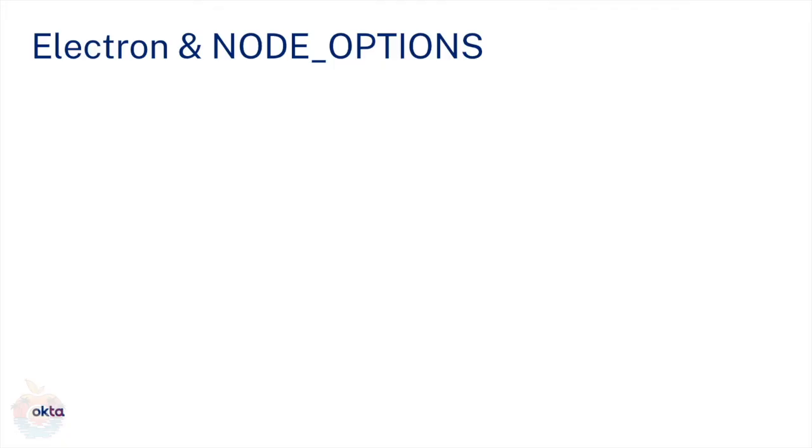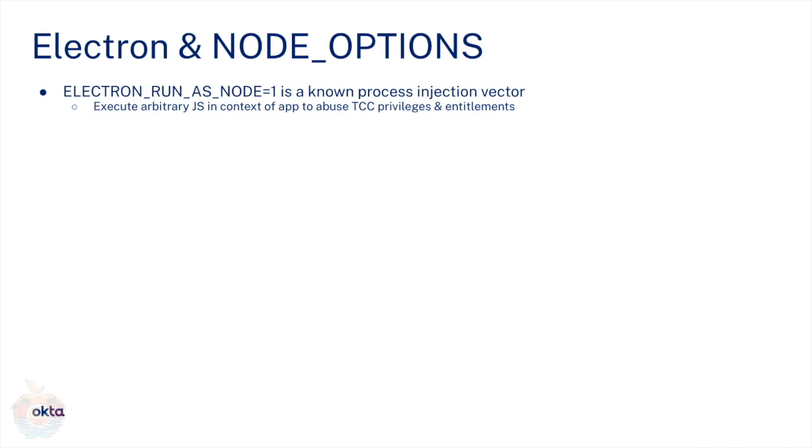Last exploit for today has to do with Electron. Electron is the darling of macOS red teams. I know the entire Zoom red team is here, so I think they'll like this one. It's a known process injection vector when you just set ELECTRON_RUN_AS_NODE. You can pass your arbitrary JavaScript through argv or through standard input, and you can execute it in the context of the application. Doing so subverts the entire macOS security model, and you can abuse the TCC privileges and entitlements of the app. But we can't just use it as is from the App Sandbox because, once again, we can't specify the arguments to the app we launch.